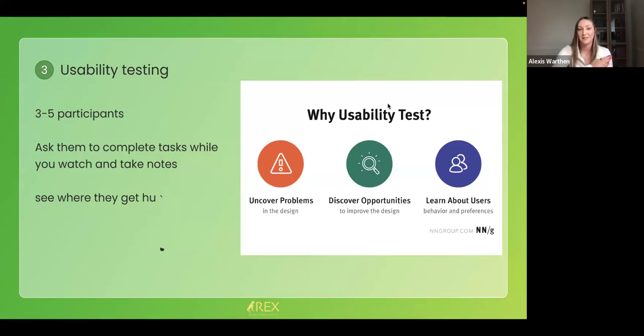I would suggest having this happen every once in a while. If you have a website that you've had for years, do this now. See if you find out any good information. And if you don't have a website, don't fret, that's okay. You can create small sections of your website when you're just building it, or even draw on Post-it notes and see if you can have them figure out the flow. So lots of ways to do this. Again, there's resources for more information.